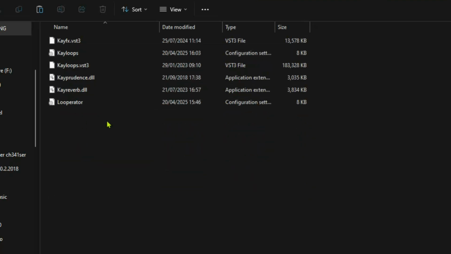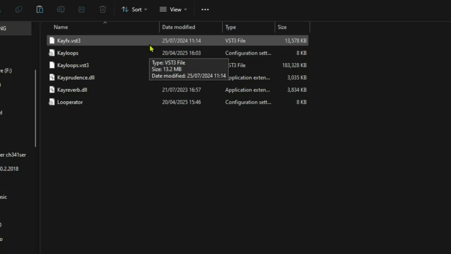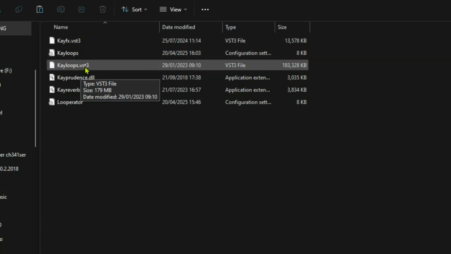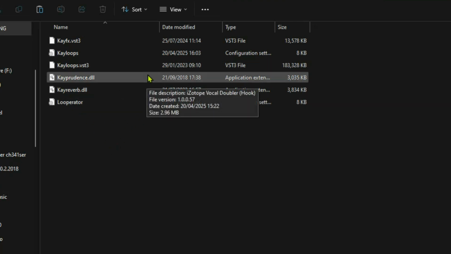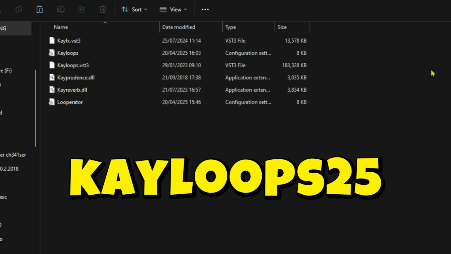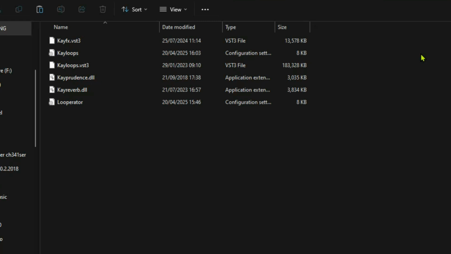I already copied them here. Actually, this one here is a VST3 file, not even a DLL file. This is Kloop's VST3 file. Some of them are DLL files, yeah? So you just copy it there. The password for the file is right here on the screen. So copy it here, extract the file, copy the VST3 file into this folder here, and get to experience the effects that I've just given you.